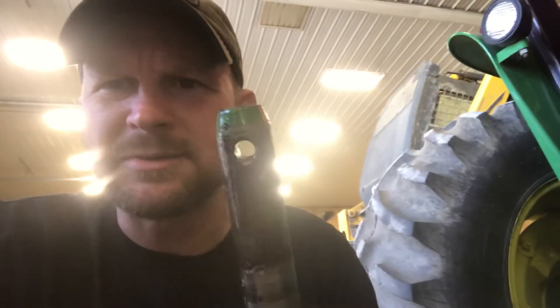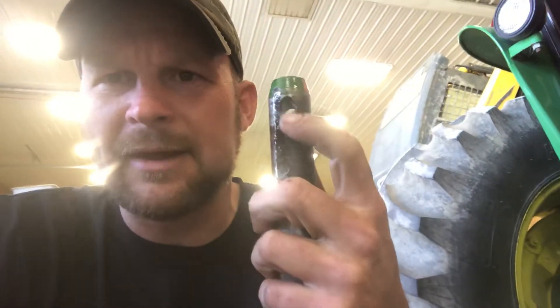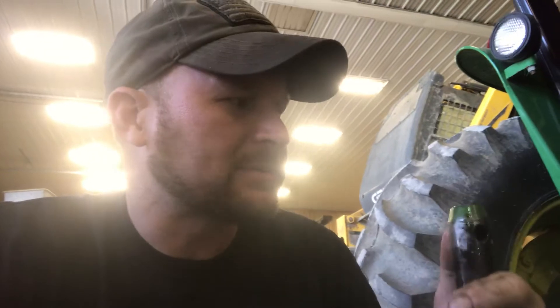When you want to go back together, put your new seals in the bushings, pound them in, then take your shaft and run it through. The thing I suggest on these 2555s — they've got a little hole in the end that you pin. Grind that hole down some, smooth it out so when you run it through it doesn't catch the packing or the o-ring and ruin it. Just take a dremel with a soft wheel and grind that down smooth so you can't catch your finger on it, and when you push it through, it'll go through.